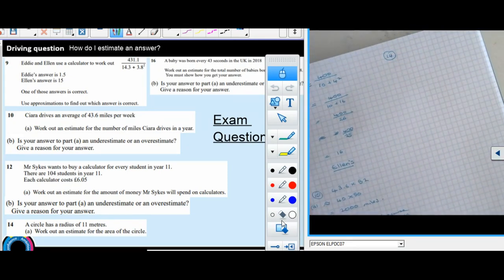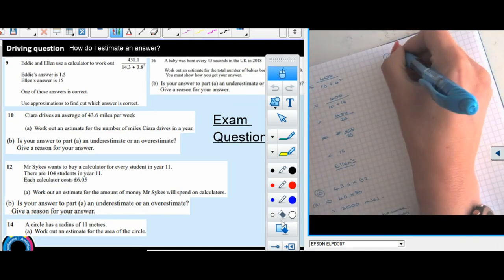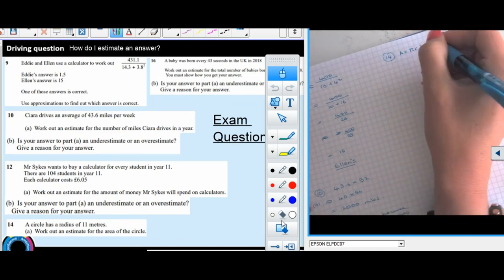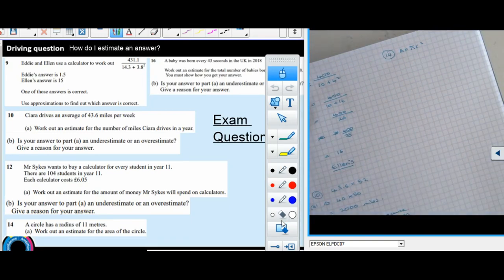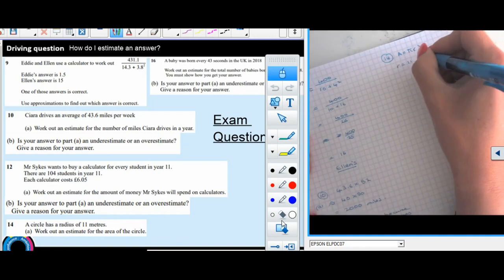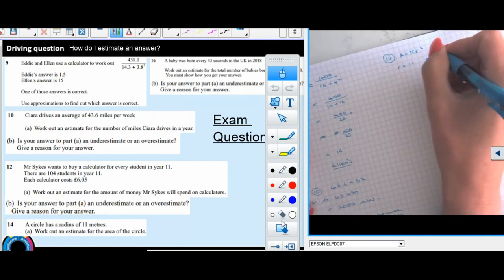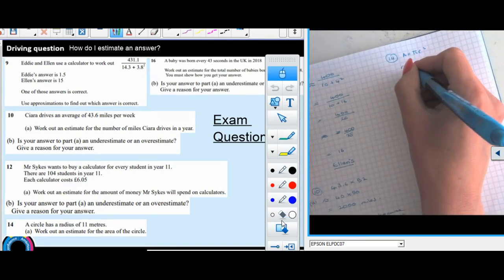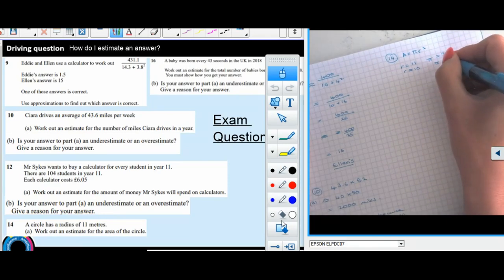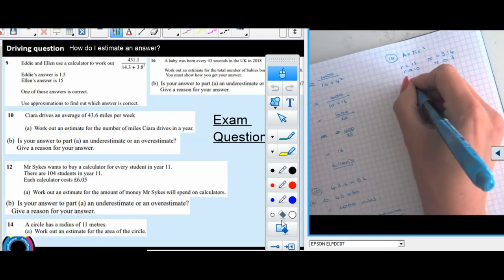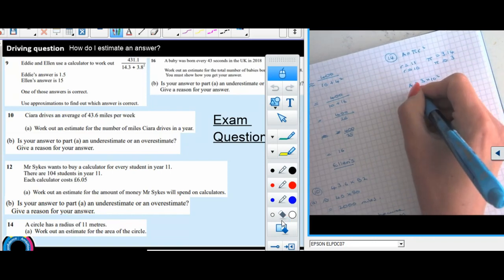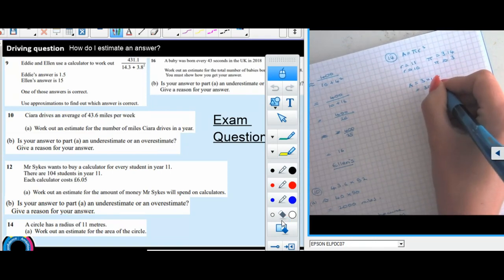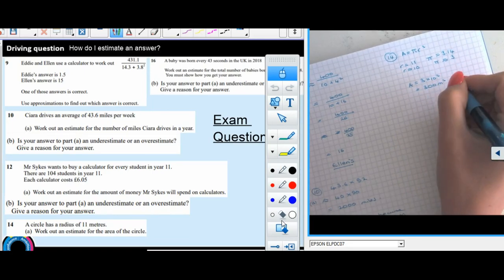Hopefully some of you remembered that we did a question on area of a circle for our do now. So hopefully you all rewound the video. Let's go back to get that formula if you didn't remember. So area of a circle is pi r squared. The circle has a radius of 11. We know that pi is 3.14 to 2 decimal places. And we're estimating, so let's round those to easy numbers. The radius is approximately 10 and pi is approximately 3. Let's say 300 meters squared.